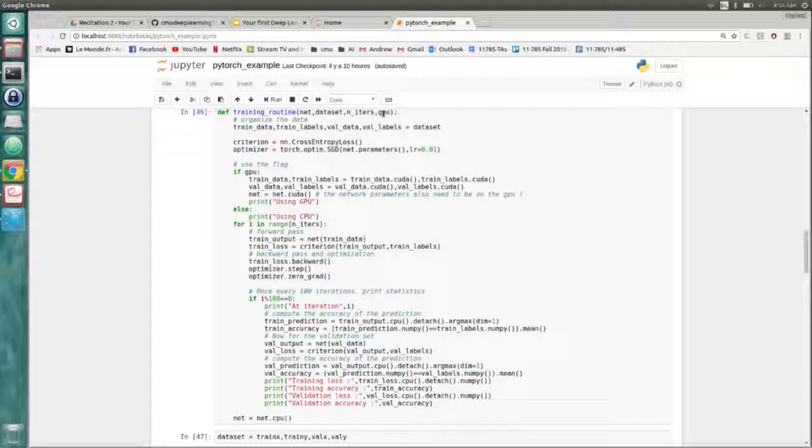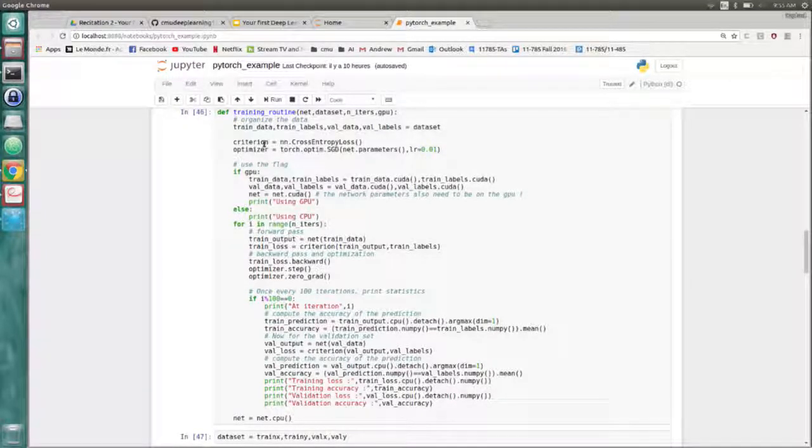I also send a flag, GPU, that is a Boolean telling me, do you want to compute this on the GPU or not? That's a good way to organize your code because you never know when you will have access to a GPU or not. So by using something like this, you can just change one thing from true to false.